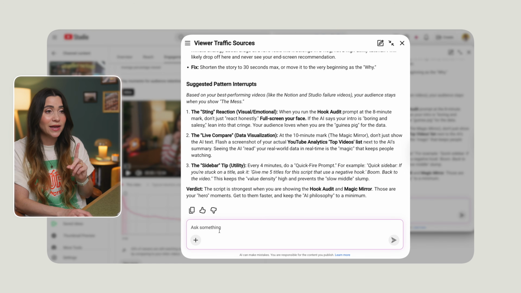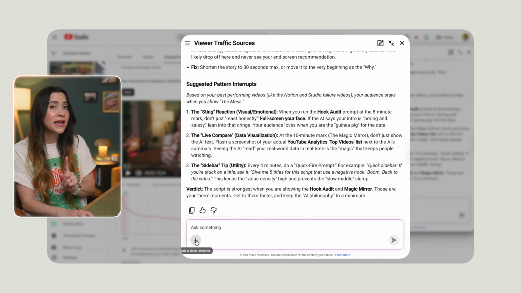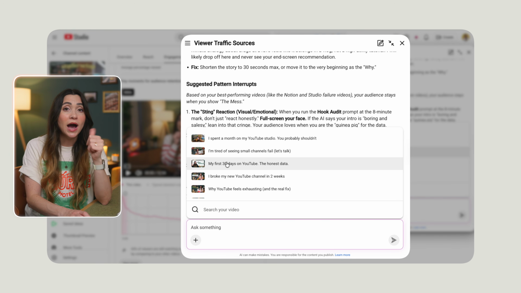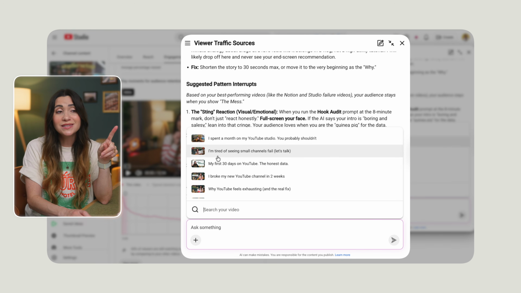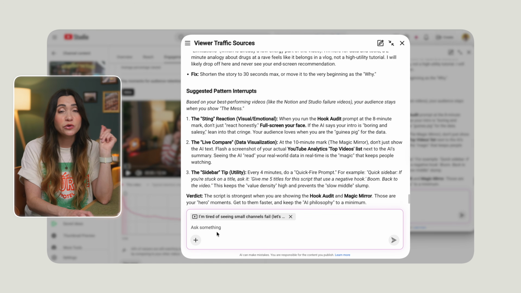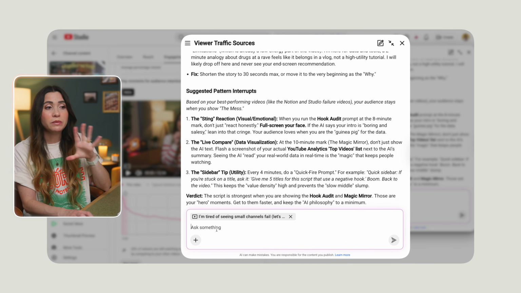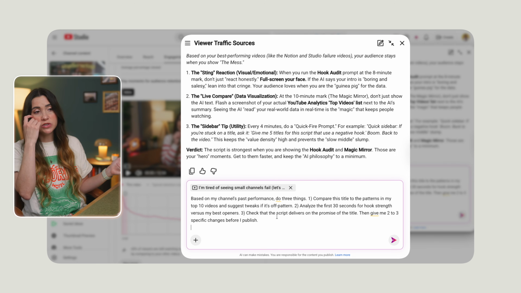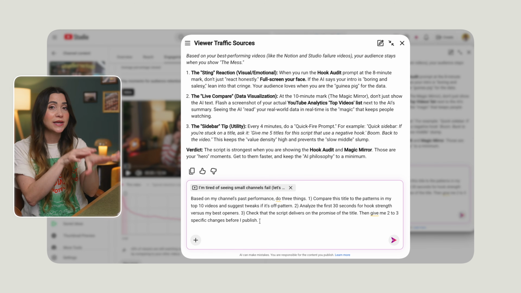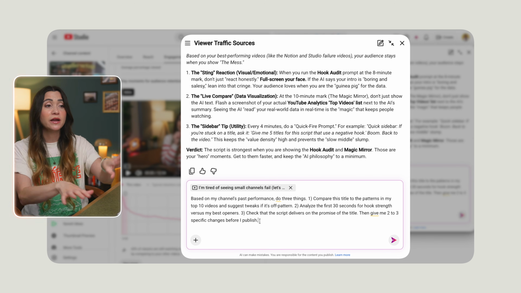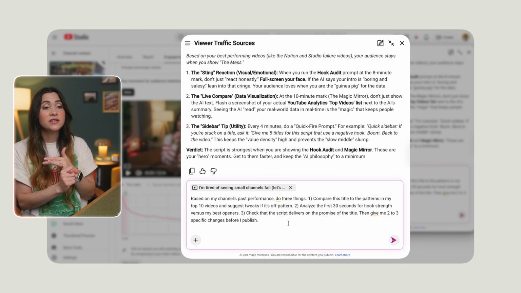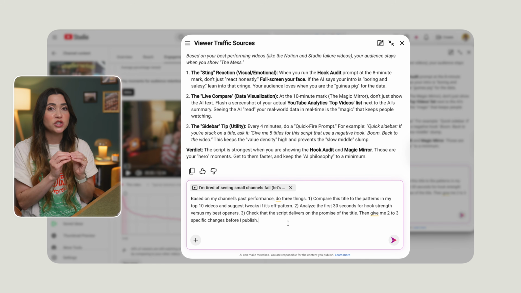The second way to do this is, again, by the little button at the bottom. So click here to add a video reference. If you upload a video unlisted or scheduled, you will see it here and you can actually select the video that's unlisted and you can get it to analyze the script for you. So you can make any changes before you actually publish it. There's a prompt that you could do, like, again, because it can read the transcript of your video, I don't have to paste the script here. Just by attaching the video that's unlisted, it will read the script. And then I want it to give me 2 to 3 specific changes that I can do before I publish.